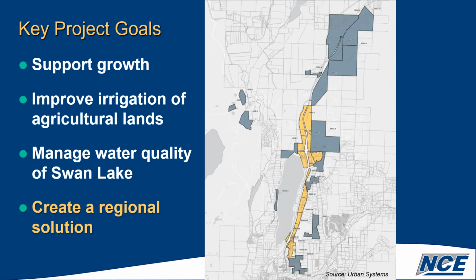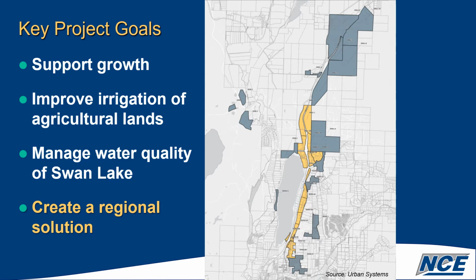So the key project goals for this particular project were to support growth in a fairly rural area in Western Canada, and more specifically in the province of British Columbia. It's a very small rural area, lots of agriculture, and relatively small population base. The idea behind the project was to support growth, and they wanted to entice it as they sort of move forward, and to sort of deal with other specific issues in terms of water quality.